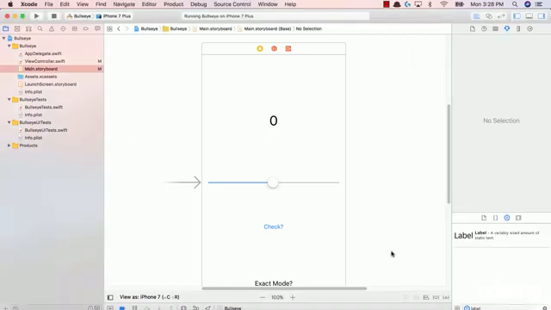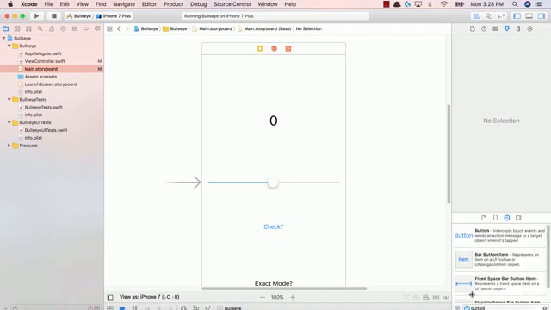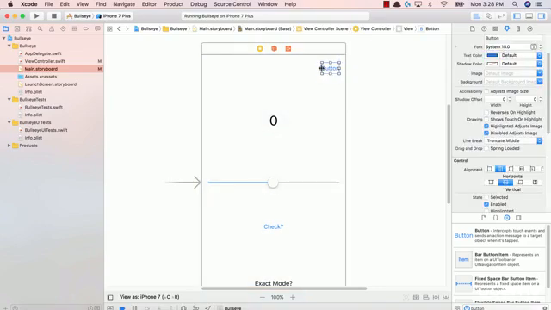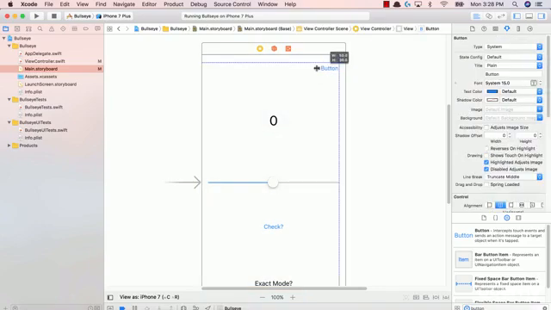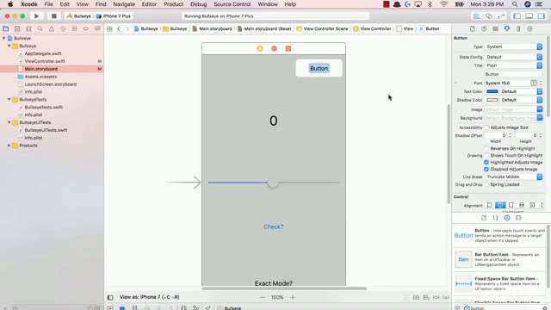So first thing first is the play again button. So over here in our object pane, again on the right hand side, let's go ahead and search for button, and we're going to add this to the top right corner. So again, you can add it wherever you want. This is not going to be our final UI, guys. I know that you must be thinking that our app looks really bad right now, but don't worry. For our final lecture, we'll definitely play around and make this app look good.